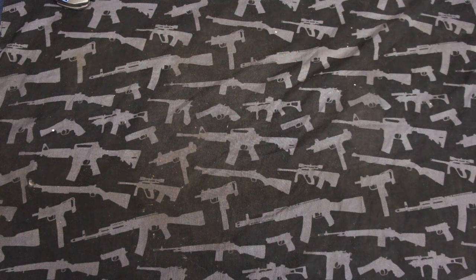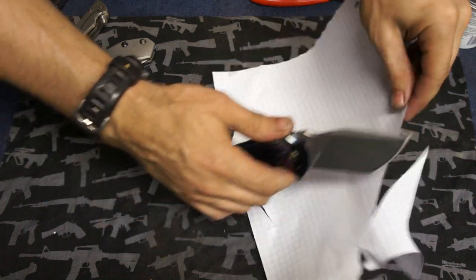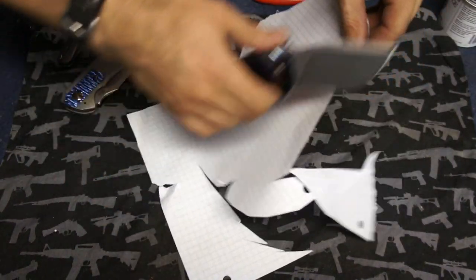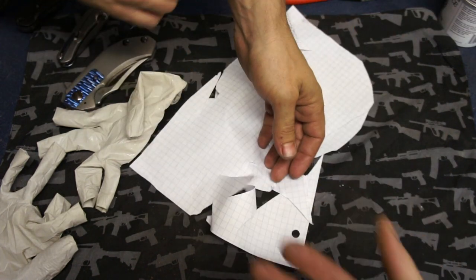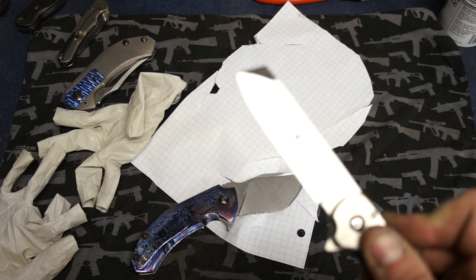Testing sharpness — is it sharp? Does it cut paper? I can't cut paper. The fan's blowing at me. It stopped being sharp just sitting there — I don't know how to cut paper. Mike leans over and demonstrates. It shaves — that's really all you need in a knife. Mike, you're all I need in a knife. You're leaving, you son of a bitch.